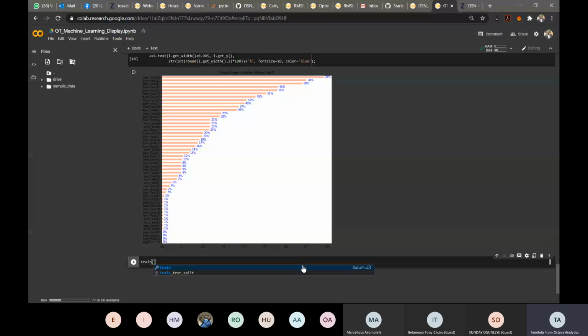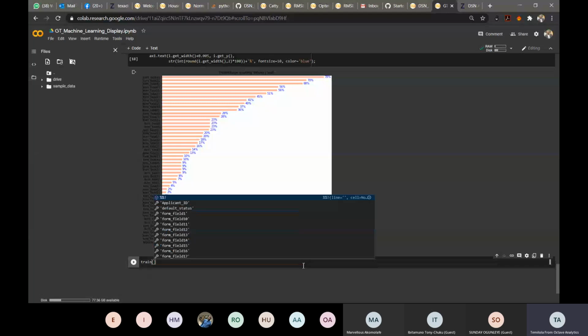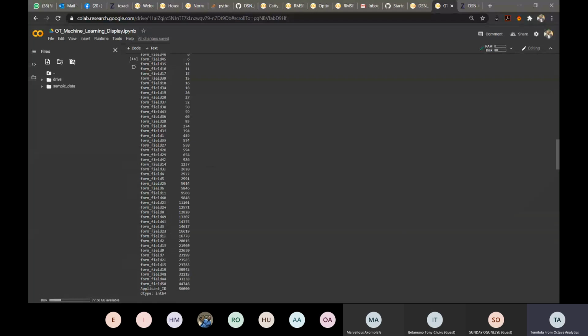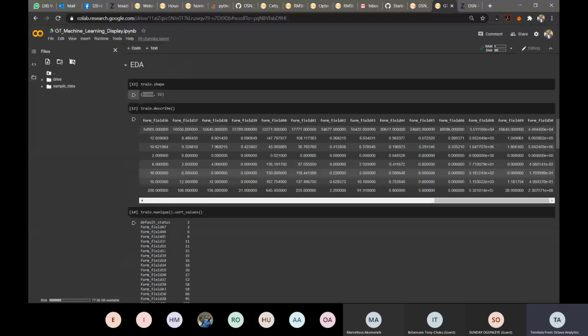One way to do it is I can call the column. Okay, so I need to get the target column. The target column is default status.